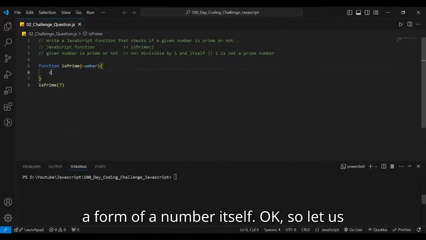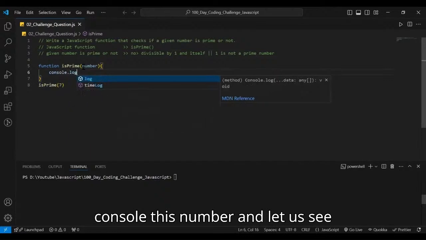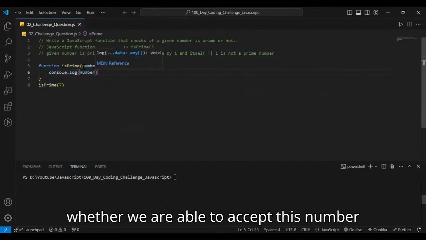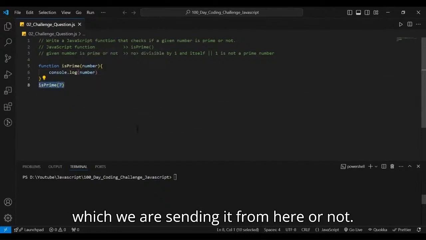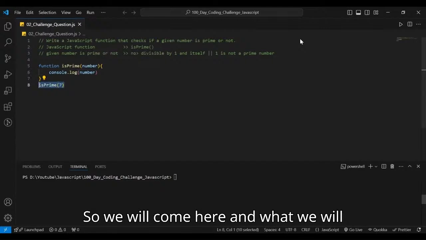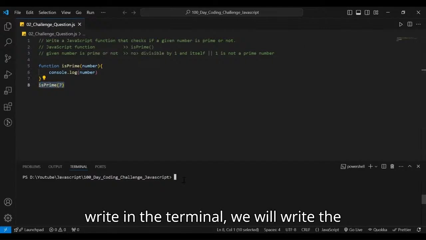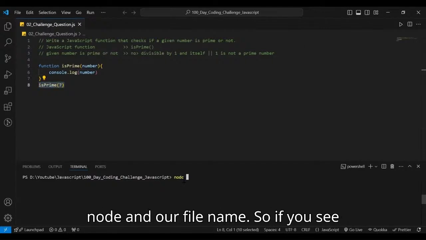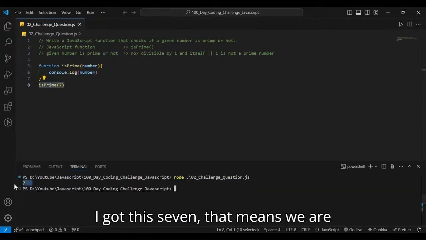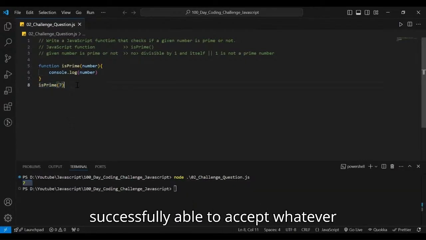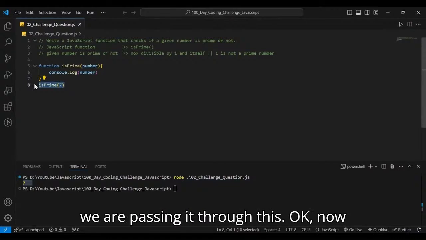Let us console this number and see whether we are able to accept it. In the terminal we write node and our file name. If you see, I got 7. That means we are successfully able to accept whatever we are passing.